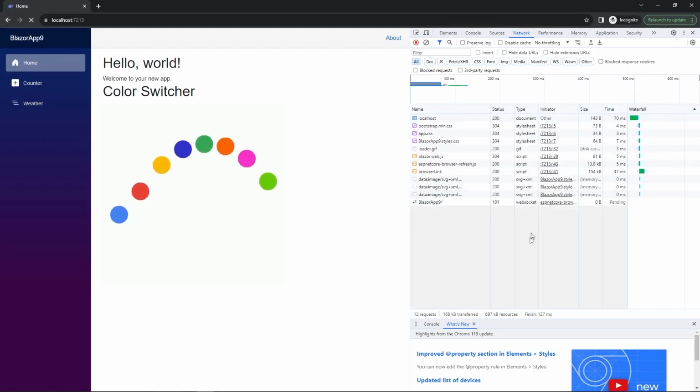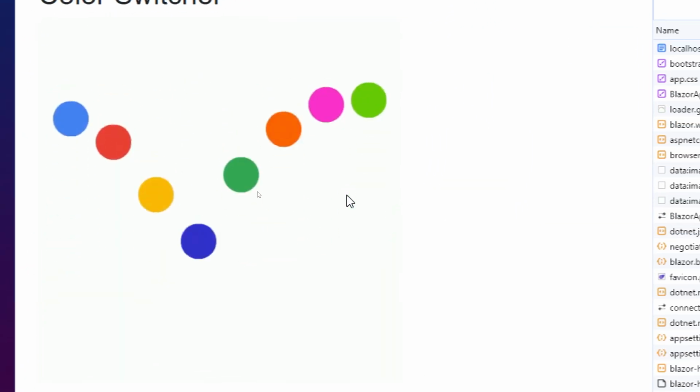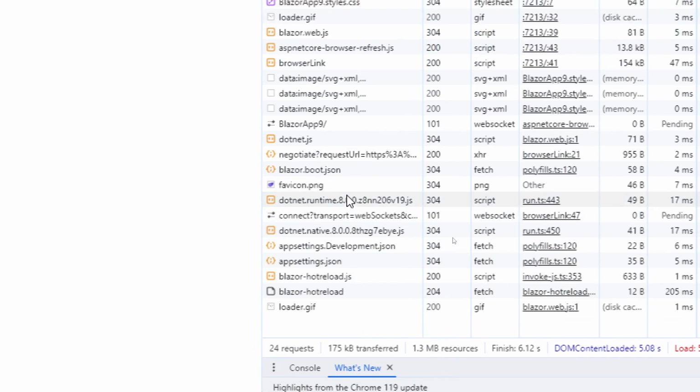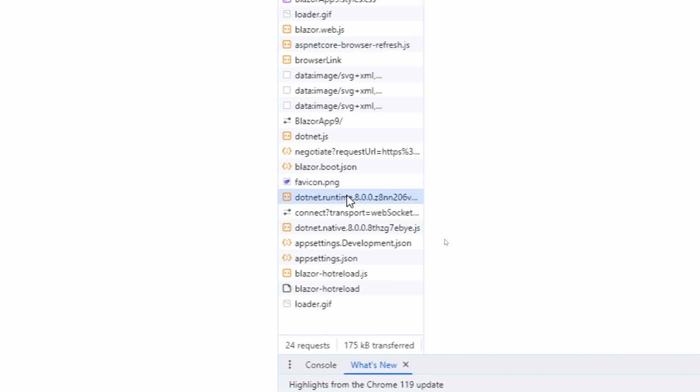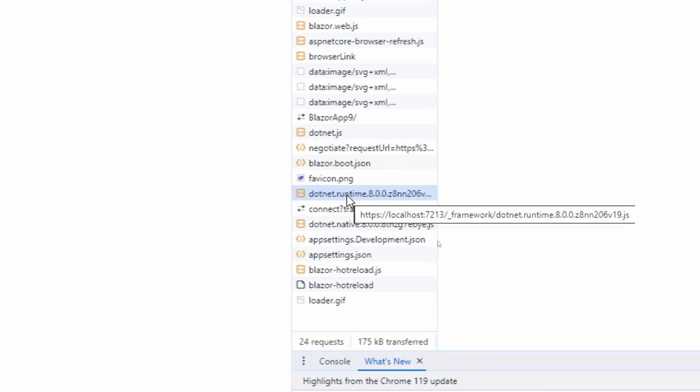However, when I refresh this page, you can observe that once the component has been loaded, here we have it, we don't have the connection we had previously, but on the contrary, we are already using the components with which we can work with Blazor WebAssembly, like for example the .NET runtime.